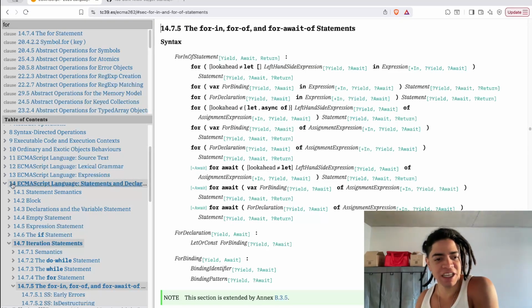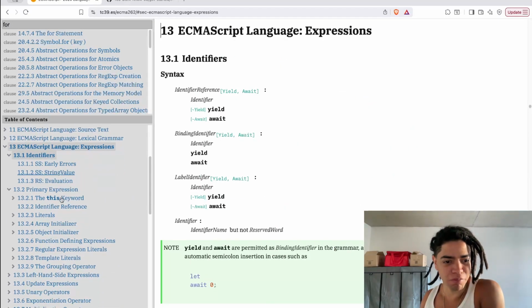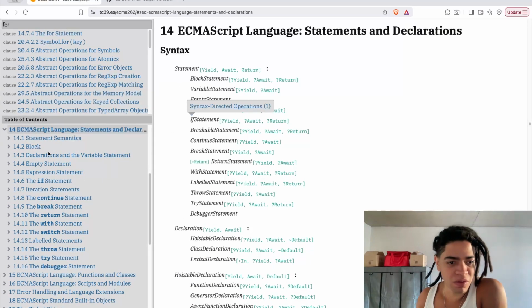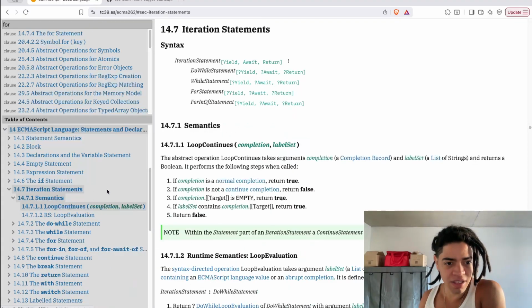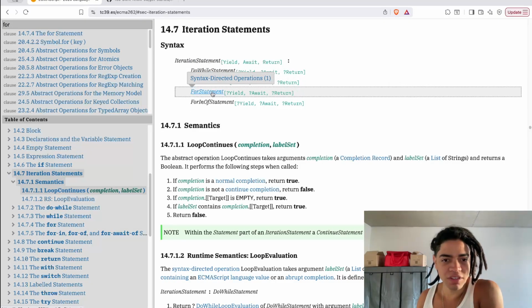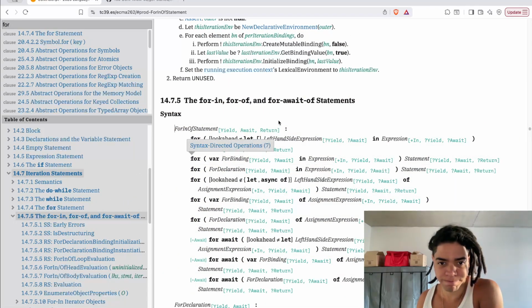Okay, in section 14 is where we have the statements and the declarations. And here we're describing the expression. Okay. So in the statement, all right, makes sense. So when you have the statement, the block, the empty, the if, the iteration statement, also continue, break, return, with, switch. But in our case, what we care about is the iteration here. So for example, the iteration statements can be the while, the for statement, and the for in statement, which is this new way of doing this.